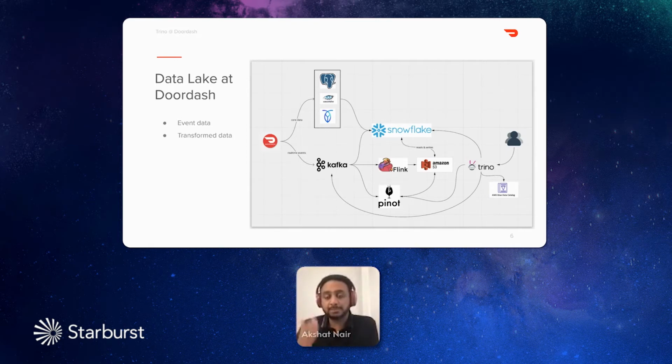We are also dumping some transformed data sets from Snowflake into S3 as well, because there are multiple Spark jobs that need this transformed data for their processing. So we have a process where we copy this data one time into S3 to make it faster to run it on Spark. Eventually, we are hoping that with Trino, we will not have to do this data copy as well and use it in the place where it's being generated, which is Snowflake, and just join it, combine it, and run maybe ETLs at some point in time on Trino setup.